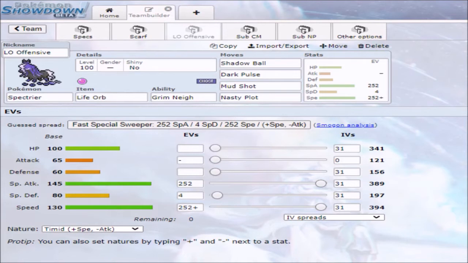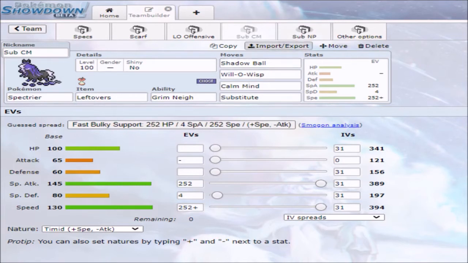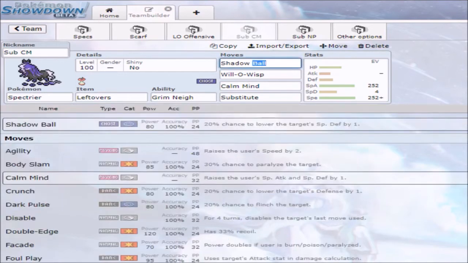So the last two sets I have are Sub Calm Mind and Sub Nasty Plot. So let's just talk about Sub Calm Mind. Sub Calm Mind is essentially a way to break opposing teams down with a combination of Will-O-Wisp plus Shadow Ball or Hex in this case.